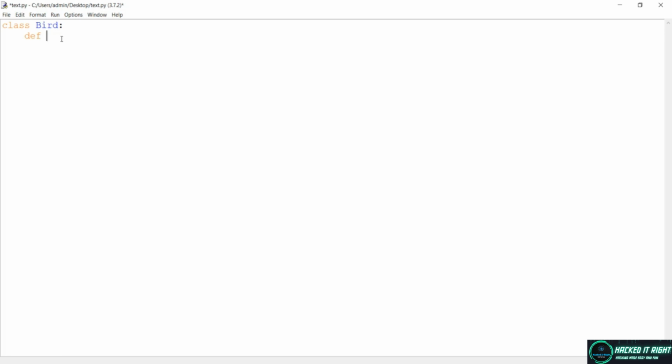Now let's do something like double underscore init and double underscore. This is the first main method of any class. Just remember that this is the first method, the init method, and we normally call it a constructor in other programming languages like Java. So what we are doing is making a constructor, and let me just type here real quick and show you what is going on over here.